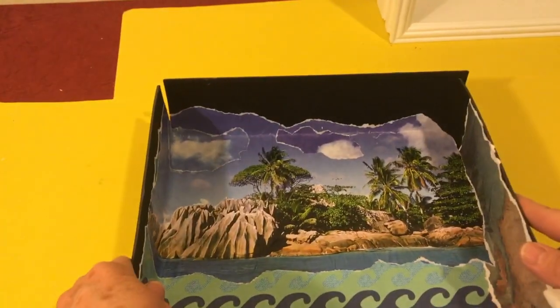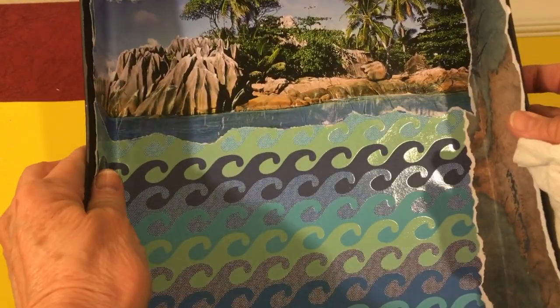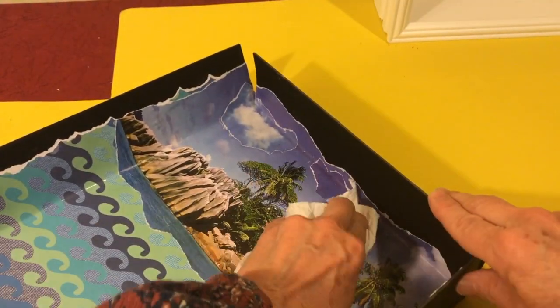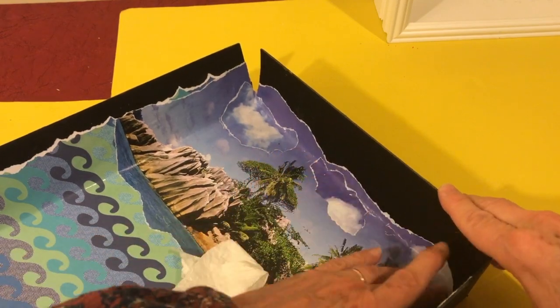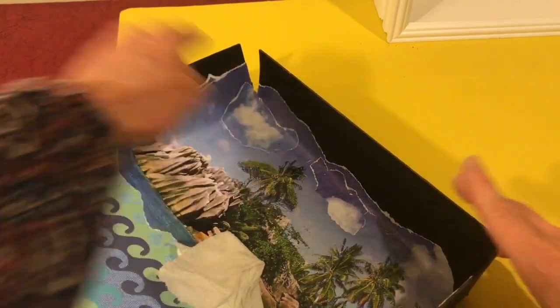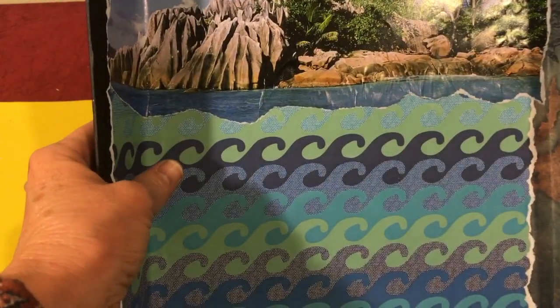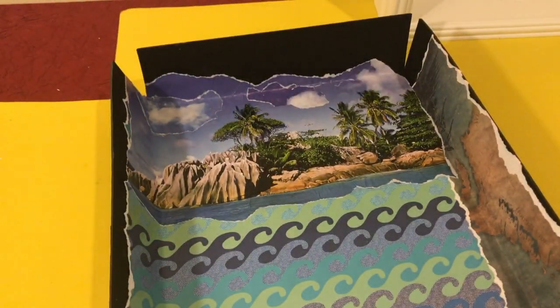Voila. Okay. Alright, the sky is done. And there we have a little island for our shadow box, bottom of the sea scene.